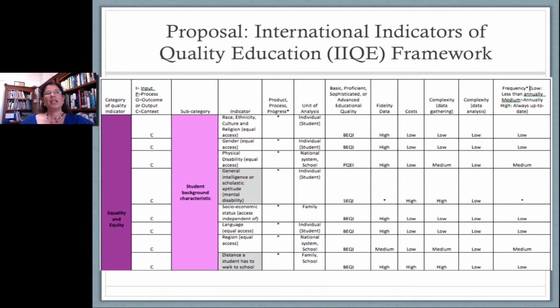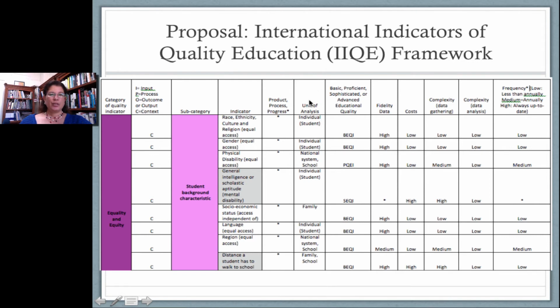It depends on whether you consider it a final product, for example, PISA scores. If that's all you're looking at, the final test score, that's a product. If you're considering how students were helped to prepare for that test, that's a process measure. Or if you're considering what your last score was versus your next score, that can be a progress measure. So we know that all of these indicators can be product, process, or progress, but depending on how a country is considering using that data, it may change the hierarchy or prioritizing of whether that indicator should be used specifically.